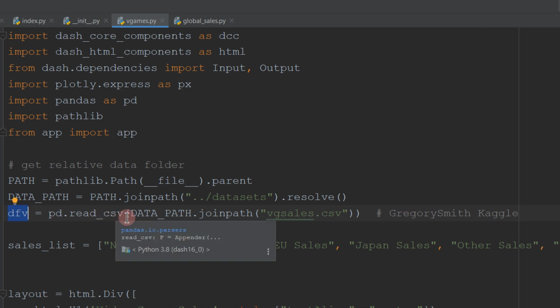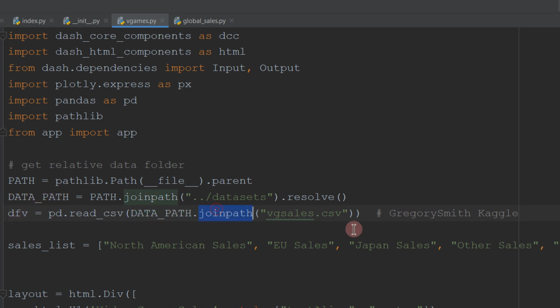If it's an Excel, then you can just read Excel, and then you do dash path, join path, and you read it inside like this. If you're changing the folder name to, instead of datasets, you call it datasets1, make sure to change this to datasets1. If you're reading a different CSV file, let's say instead of VGame sales, you're calling about, I don't know, milk products, then make sure that you change this right here and that the CSV file is called milk products.